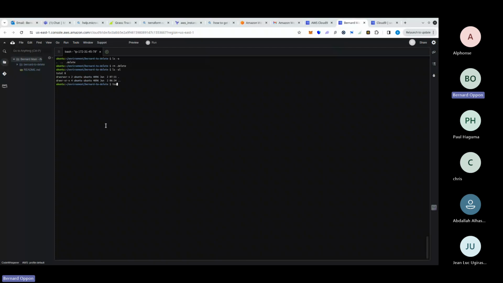So I will touch a new file. It's myself, and then I'll just open it. I'm going to open with Vim. I know how to use Vim, so I'll open with Vim. And I'll start by typing context.